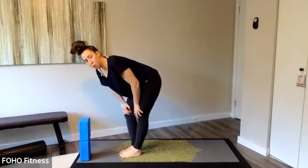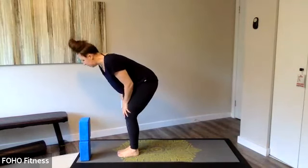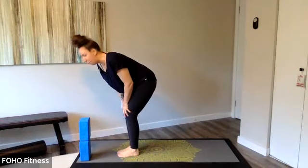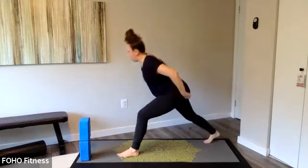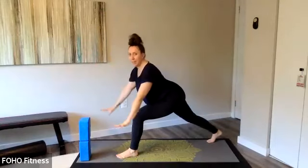Good job, let's get a little bit of a twist. So last thing here. You're actually gonna step back that opposite leg. So the one that was holding you up, you're gonna take a big step back with that leg. So it should be your left. Inhale, exhale, take those hands down.